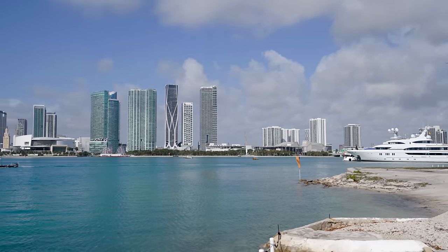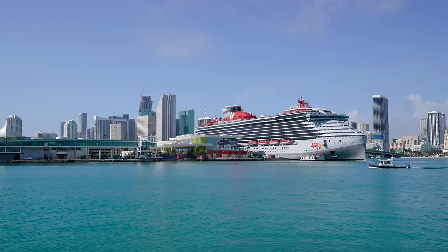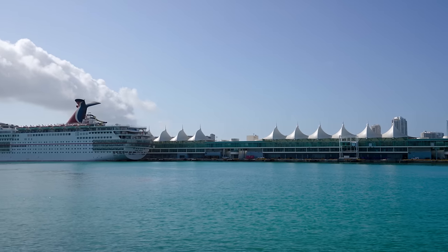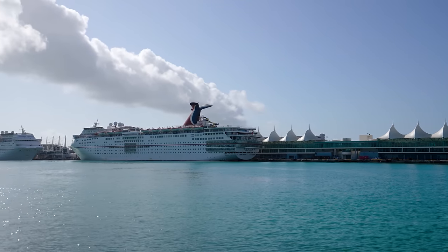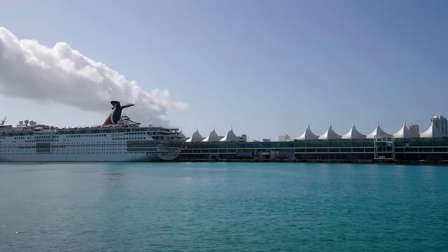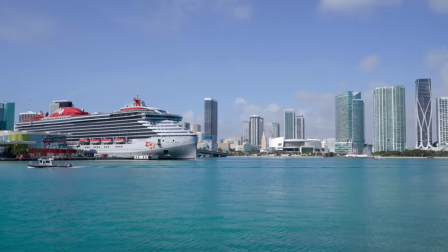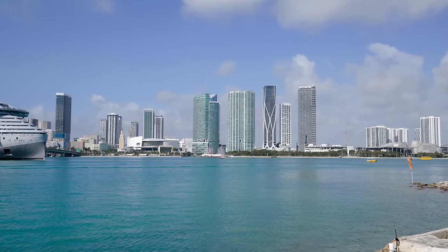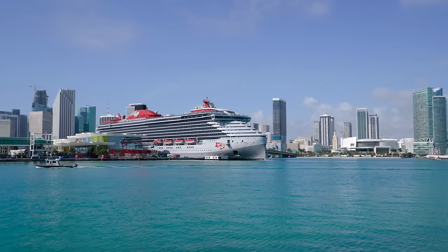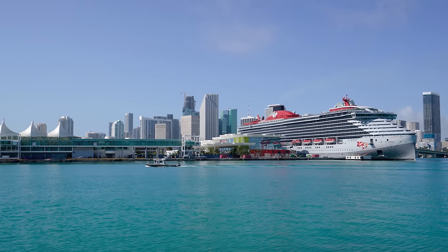So stay with me, guys. We got some good cruise ships arriving here in the backdrop of Miami, guys. And if you don't know, this is where the seaplanes come in and out of Government Cut. So let's go ahead and check out those super yachts. There's a taxi over there. I gotta get a taxi to the show, water taxi. So I don't know, wait for it. Look, we got the Marine Patrol taking care of our waters in a safe boat. Let's go.